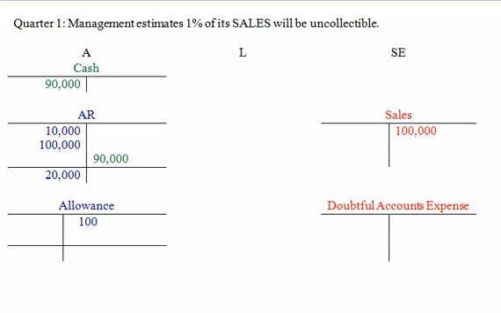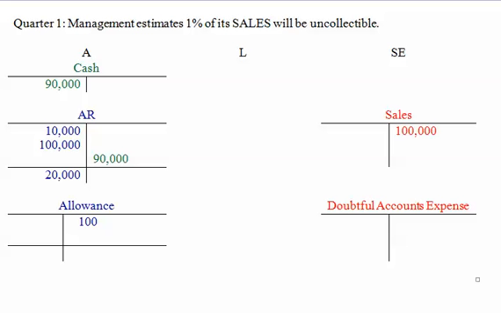Management can use a different method of allowing for its bad sales or bad receivables, i.e. sales or receivables they think they won't collect. This method, the sales method, the focus is over here on the income statement, not on the balance sheet. So the idea is that management will look at its total sales and figure out what percent of these they think they're not going to collect.